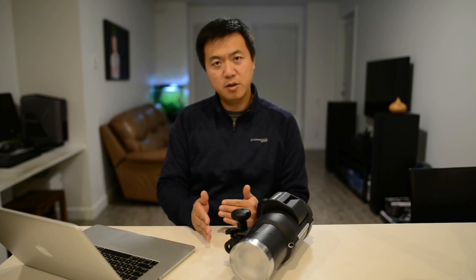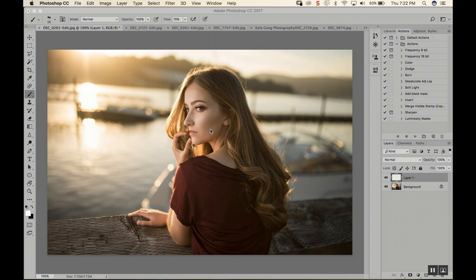So now let's go through some sample photos and I'm going to draw some lighting diagrams so you can better understand what I'm talking about. Let's get started. So let's start with the first sample photo. This was shot very close to sunset — you can see the sun is basically over here at a very low angle to the model.